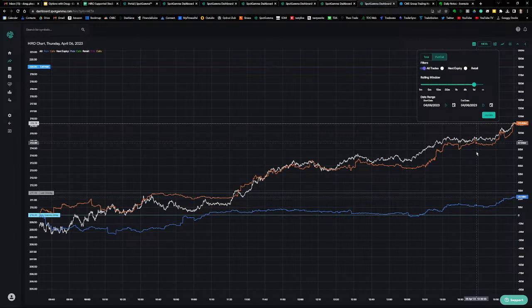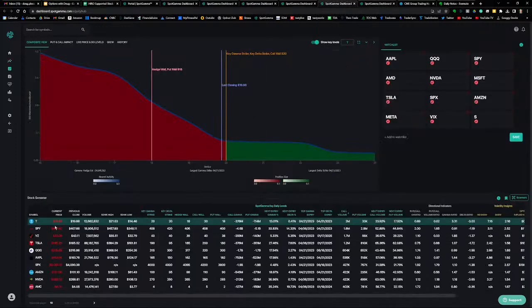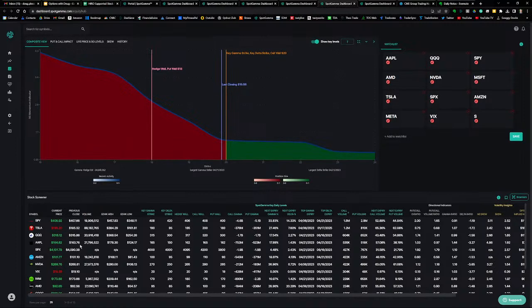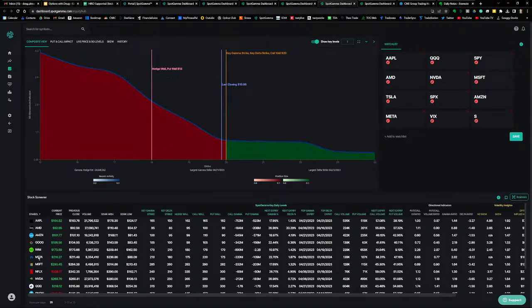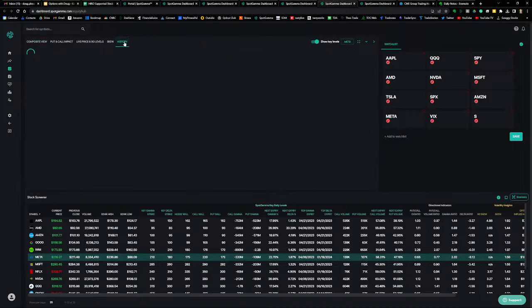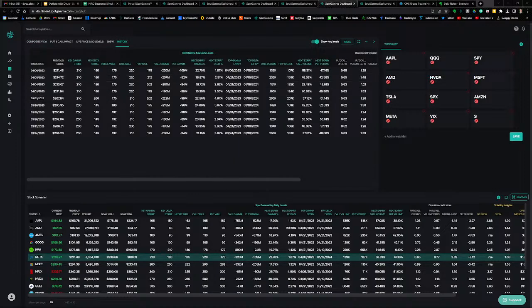So again, right now traders continue to buy calls in Meta. And let's take a look at Meta in Equity Hub here, and I'll show you where those levels come from. First of all, John, these levels are available to SpotGamma subscribers. So this is a proprietary subscription-based tool that I use. And I can show you where those levels come from, or where you can see them. So first of all, the easiest way is this history, showing the key daily levels every day. This is the last 10 days.